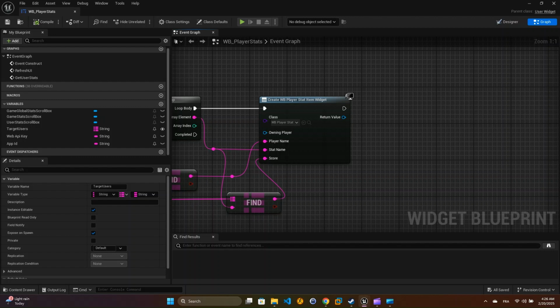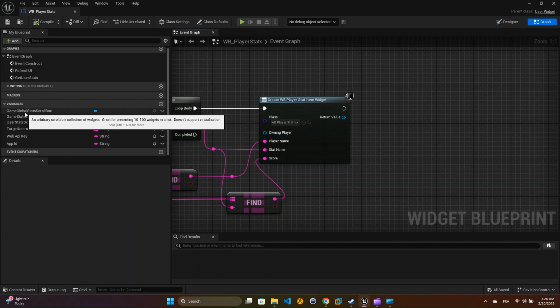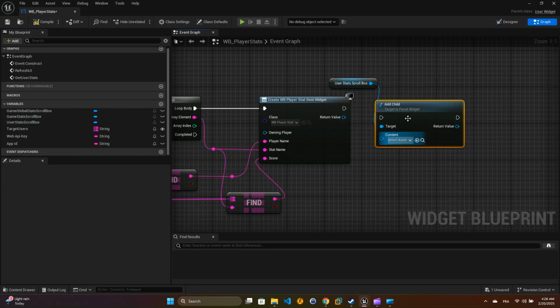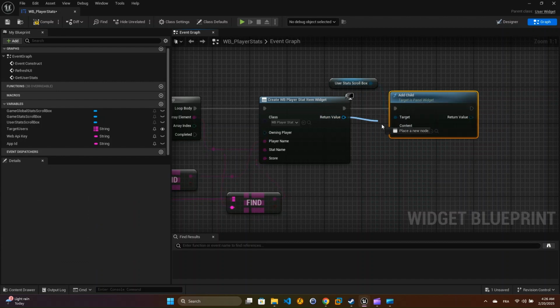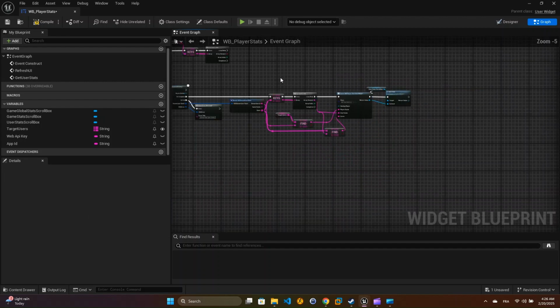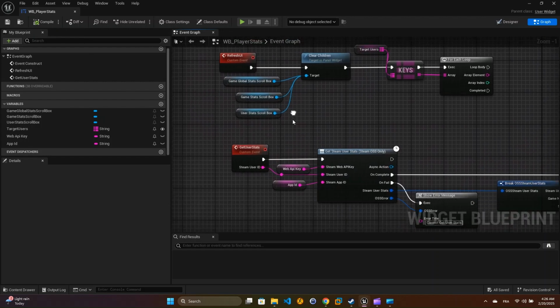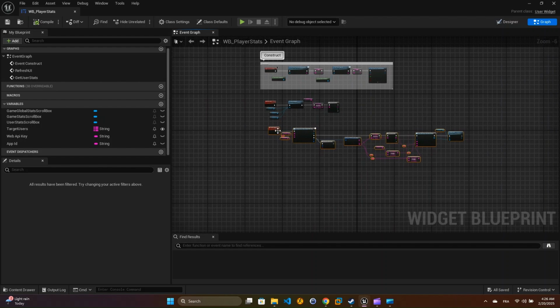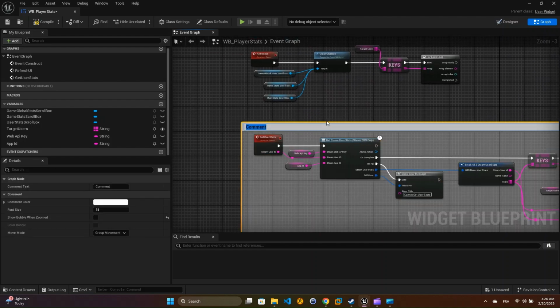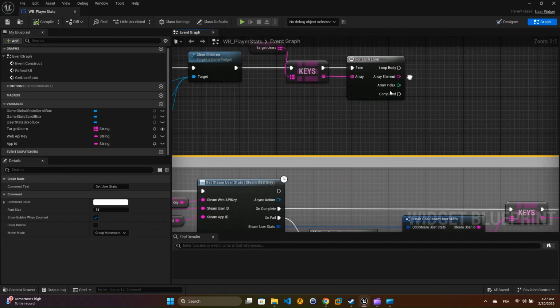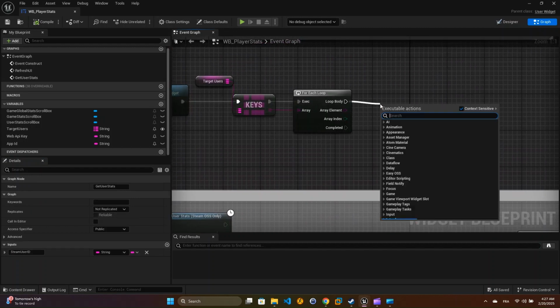We add each created item to the user's scroll box. Call this event for each target user.